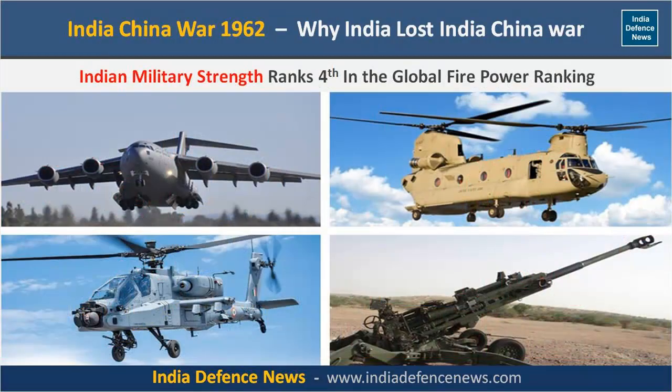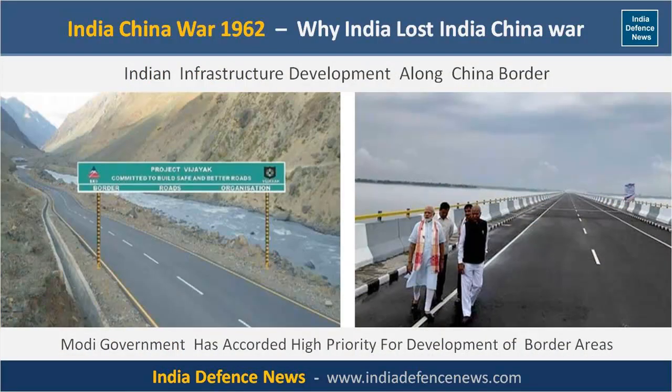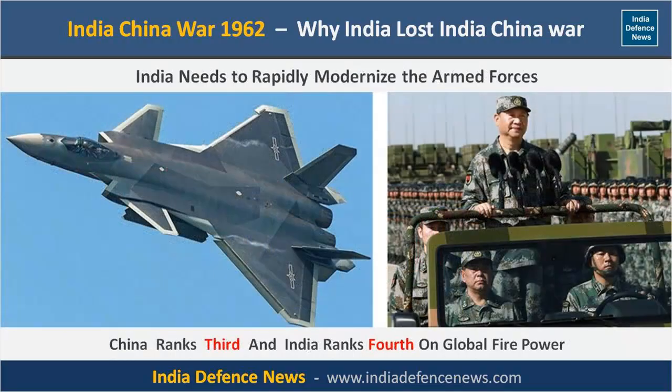Although there has been considerable improvement in the Indian military modernization process after the Narendra Modi government came to power in 2014. The Modi government has also initiated major infrastructure projects and the development of a road network along the India-China border to improve the border infrastructure. However, the gap between Indian and Chinese military capabilities is considerably high in China's favor.